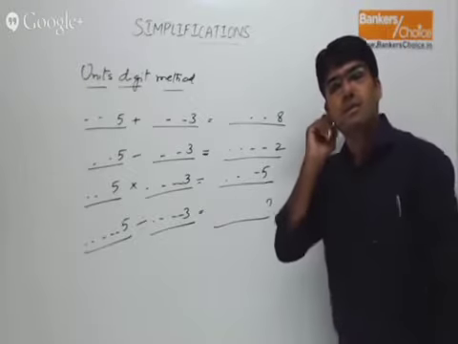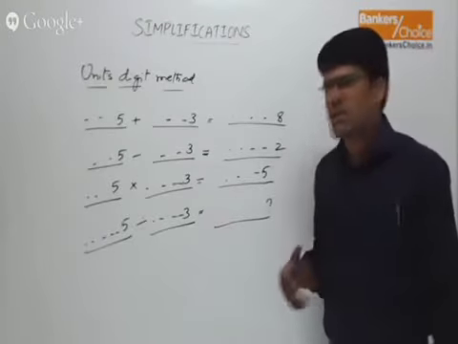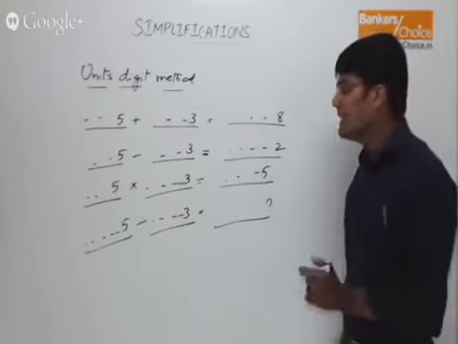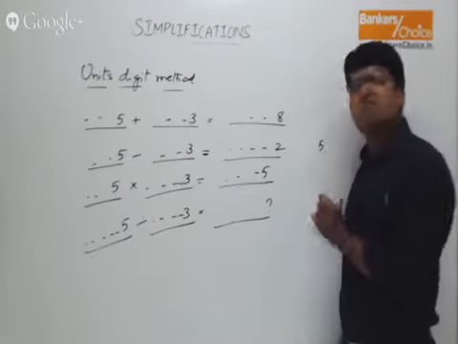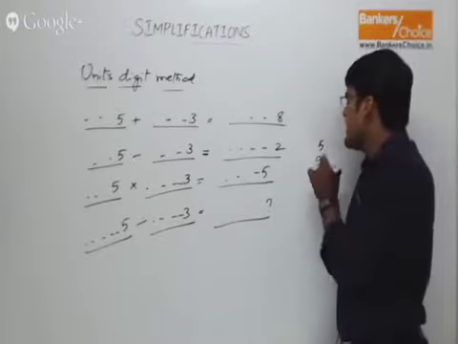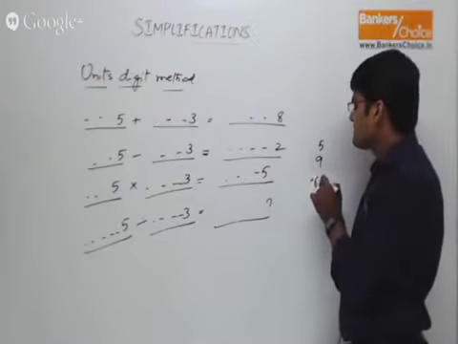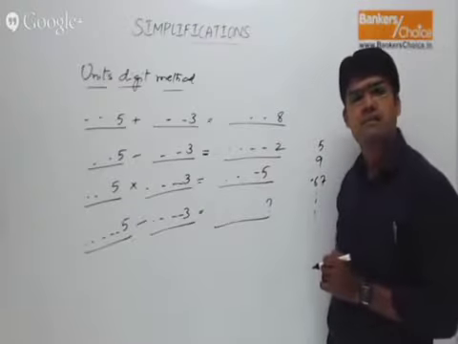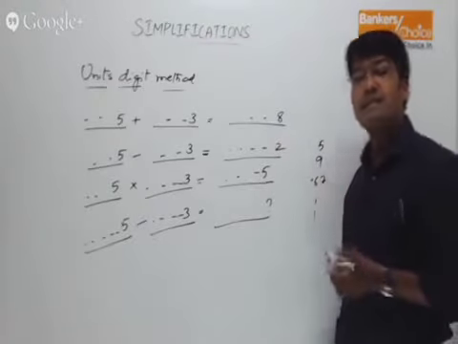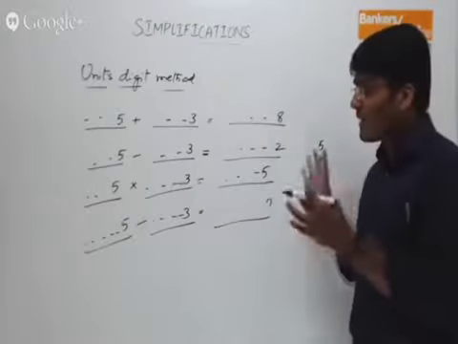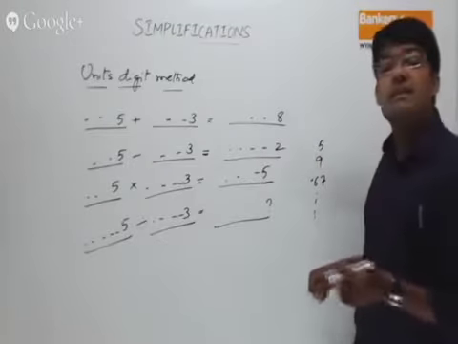But generally, when I ask this question in the class, I get a variety of answers. For example, 5 by 3. Some say the answer will end with 5. Some say the answer will end with 9. Some say the answer should end with 0.67. And so on, different answers. Now, I'll tell you the reason behind giving these answers. Right or wrong, we'll get to know. But let's understand the reason that they are giving these kinds of answers.